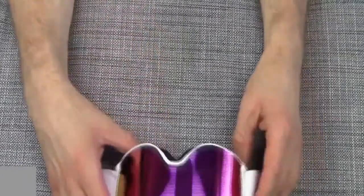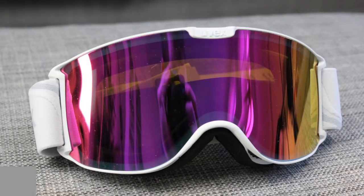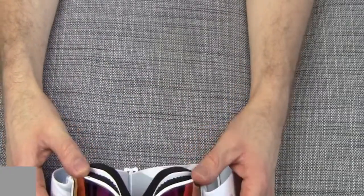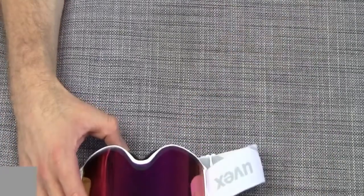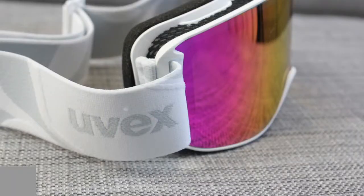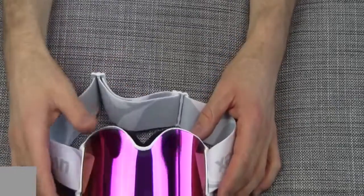Now, the goggles themselves, like I said, it's the matte white frame with the white band as well, and the pink mirrored lenses. Obviously, you can get these in a whole variety of styles and colors, so there's certainly something there to match you and your own personal taste. But this one is the matte white one specifically, and I think it looks rather good with the pink orange disco lens next to the white frame. It's kind of nice, kind of stylish, but obviously that has to be your kind of thing.